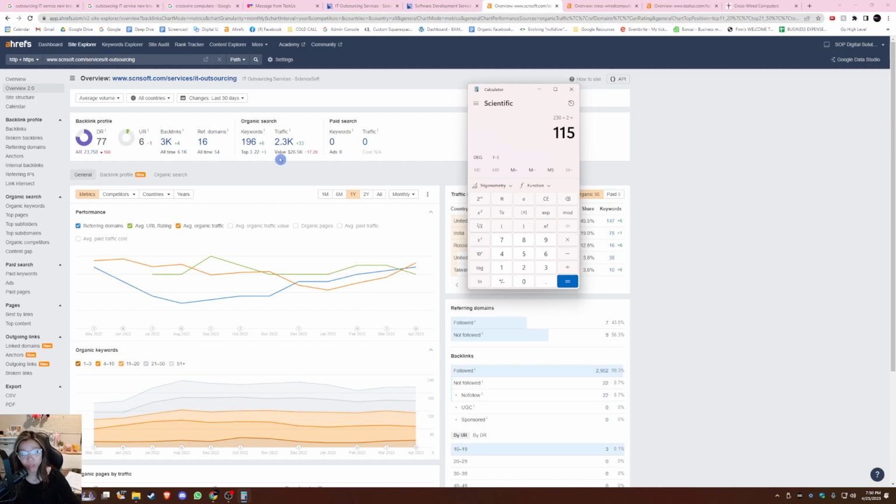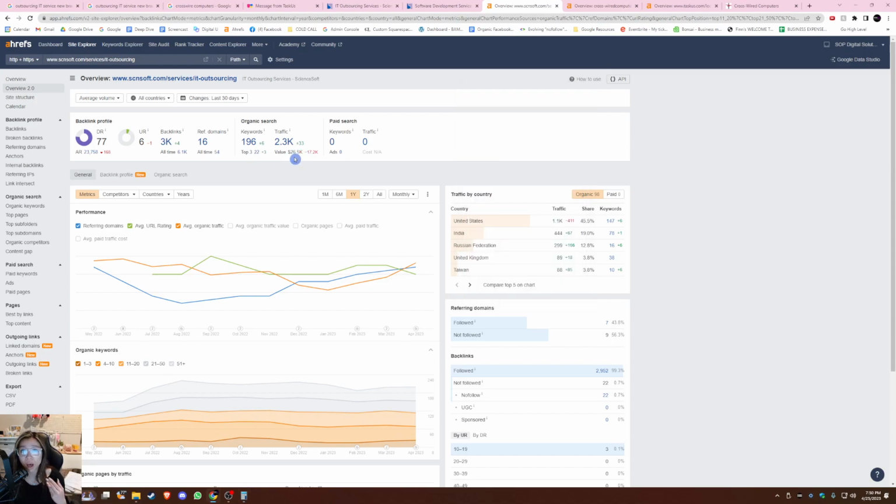And one other number I wanted to show you is this value right here. As you can see, it has a value of 26,500. This actually shows you how much this company is saving every month just from ranking organically. They don't have to pay for any search ads, don't have to pay for any PPC. Just from implementing SEO correctly, they're saving an extra 26,000 with their efforts. So that's how organic search works, what SEO is on the surface level, how it works.